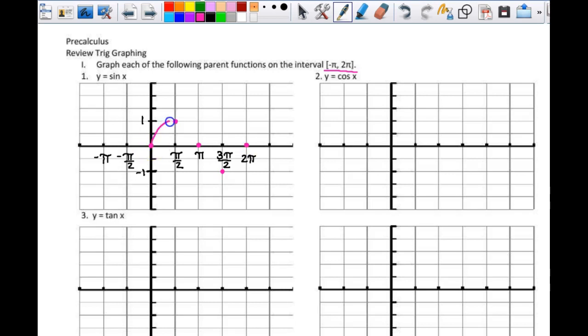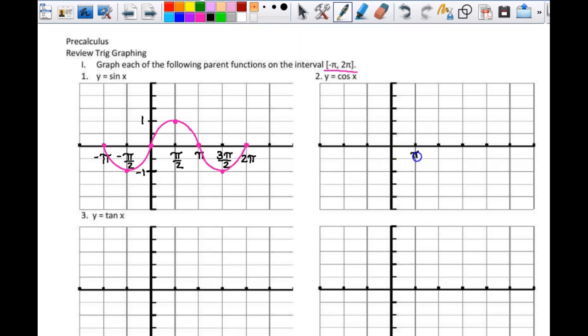So there's my 1 cycle, and that's why my normal period for sine is 0 to 2 pi. But I have to go to negative pi. So you can think along the graph to think about what the actual values are, but this is a periodic function and it repeats. So if we've come up, we're going to come back down. We're here, then we come back up to 0, and there is sine of x from negative pi to 2 pi. So now we're going to go to cosine.